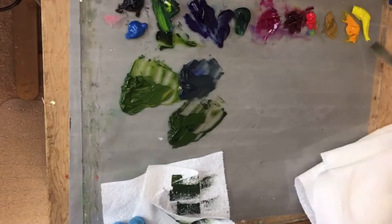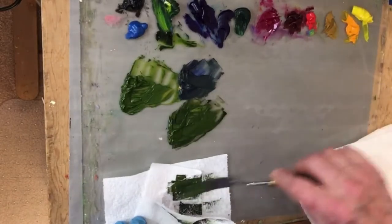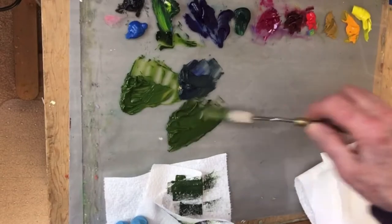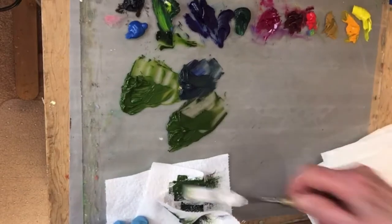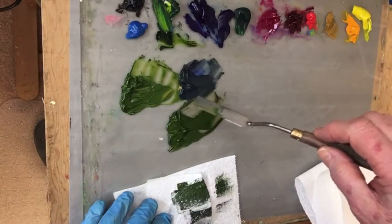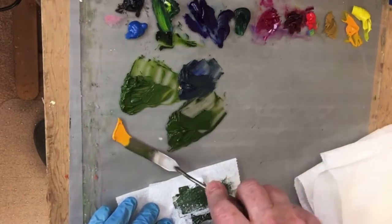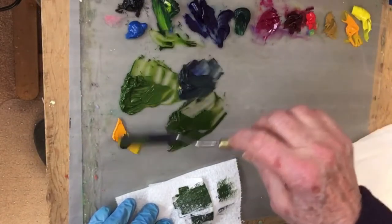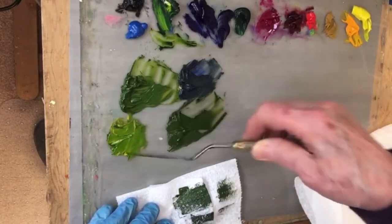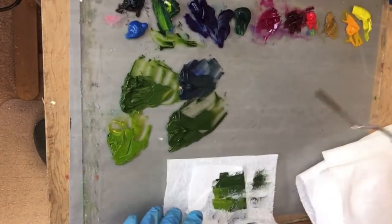Since that's happening, I'm going to go into my yellow light and pump up the volume. I'm still only mixing with my ultramarine blue but now going into my yellow. Since I've made this pile a little bit lighter than my darker ultramarine, I want to see what happens if I add the warmer yellow to this green. It's getting pretty bright — I'm liking that. So you can use whatever greens you want to.